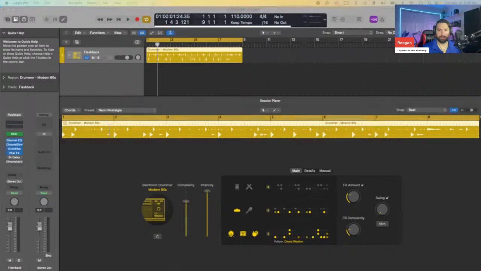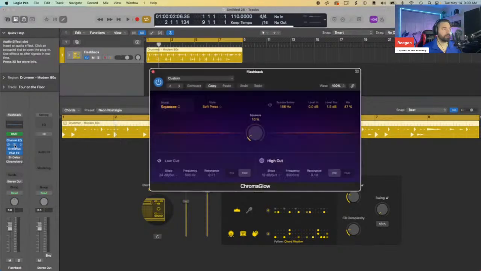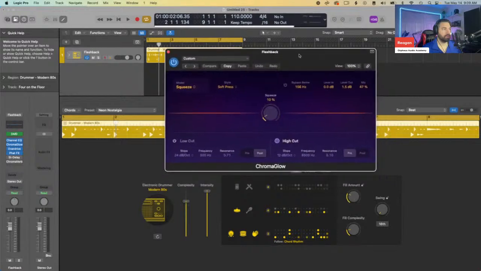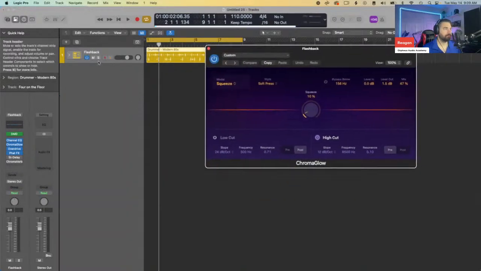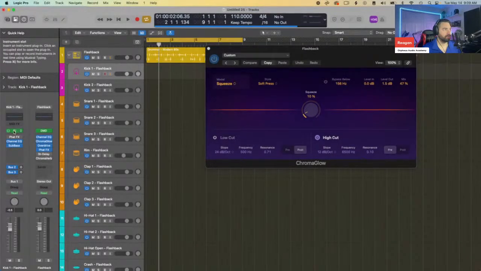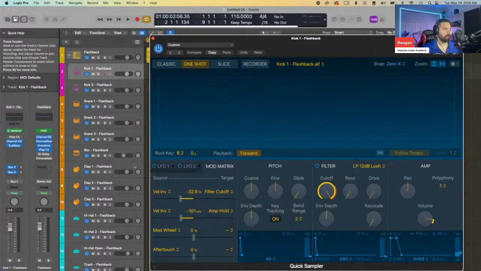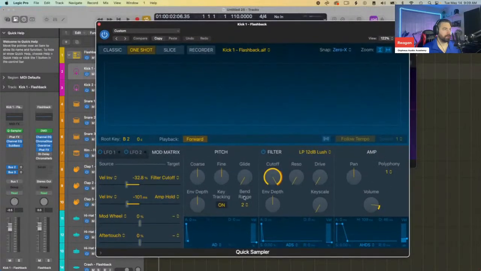I might have to do something else today and live stream this another time, the Logic part at least. Well, that stinks. So it's interesting, I already put the new Chroma Glow plugin on here. It's interesting to get different kicks from, I guess it's a drum kit called Flashback. So you've got the sampler in here so you can control your different samples. I really wish I could hear that.